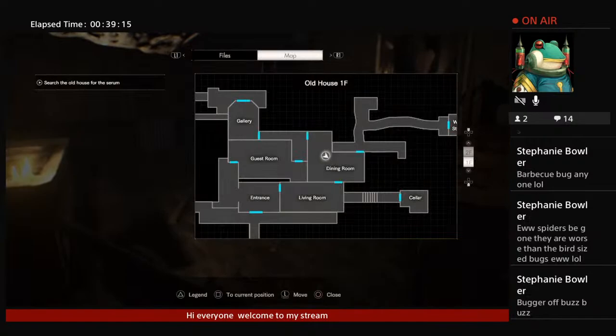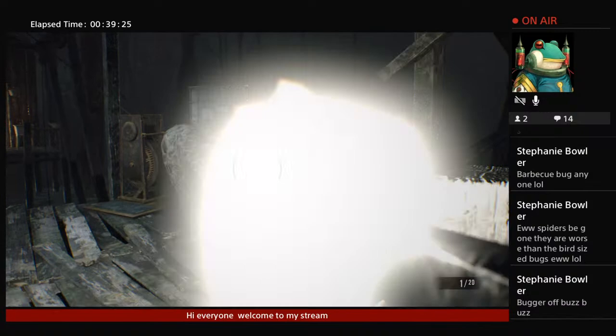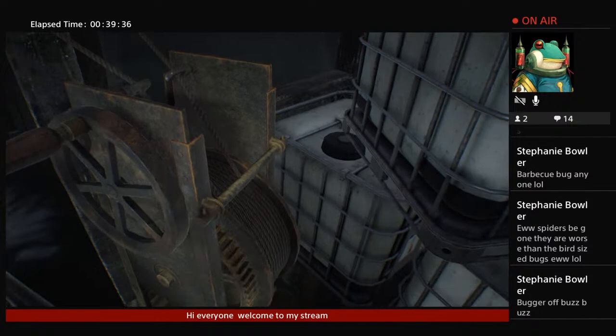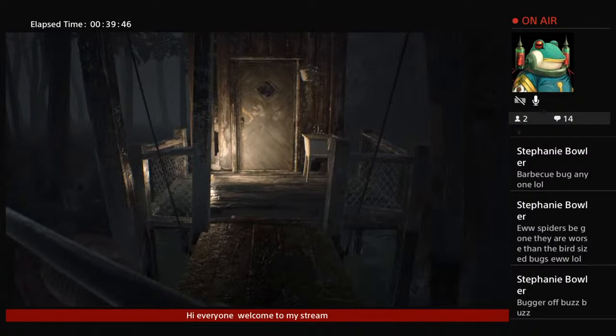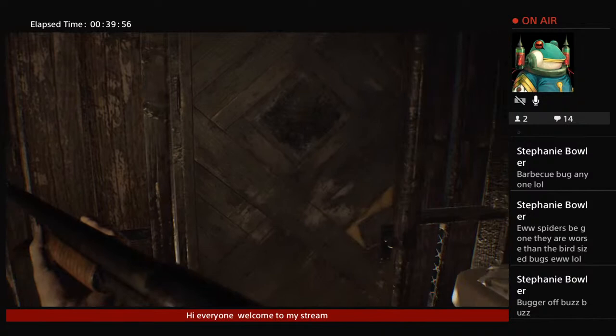Right. Alright, out here. Alright, leg it across. Leg it across, quick. Here we go, right. There we go. We're in here now. We can't get up, shit. You stay out there. Can't get me.